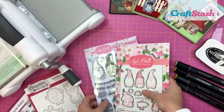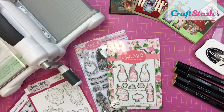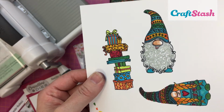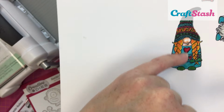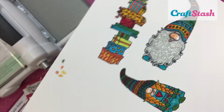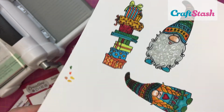Now I was very lucky today to have a special visitor, and that was Christine Smith. When I asked Christine to come in today so we can have a little chat, I thought it would be great if she could do some colouring of some of our gnomes for us. So I'm just going to show you now. When she popped in, she coloured some little gnomes for us, which I'm going to cut out later, which are really lovely, aren't they, cute? I love the swirly beard there on the gnome and the plaits on this little gnome here as well. Absolutely lovely. So that's Crafty Potential, aka Christine Smith, or vice versa, who came in today, and I was really pleased to meet her. It was a very exciting morning we've had today. So there we go, they're from Christine.